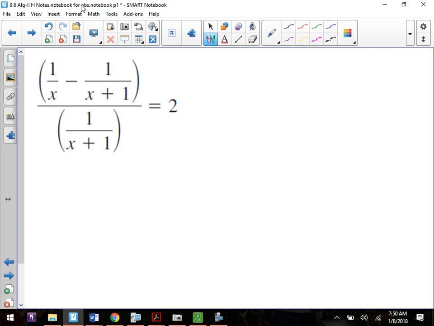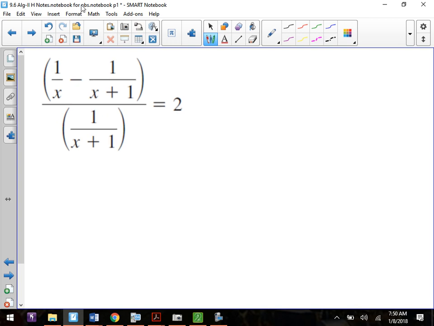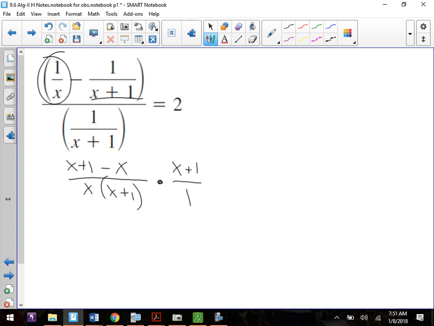So this one isn't as bad. If you look at it, you only have to worry about the common denominator for the top part. Hopefully you guys realize that it's pretty quick. Your common denominator for the top is going to be x times x plus 1. The fraction on the left needs the x plus 1. The fraction on the right needs the x. You okay with that? And then I'm going to bring up the other part, so let's multiply by x plus 1 over 1. And all this is still going to equal 2.